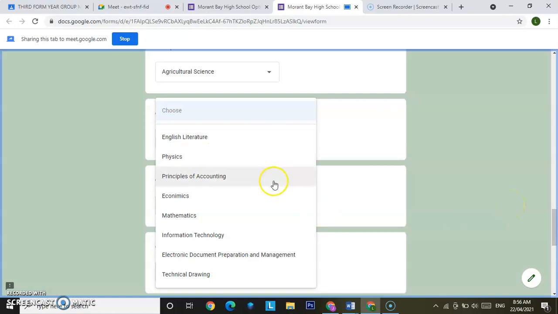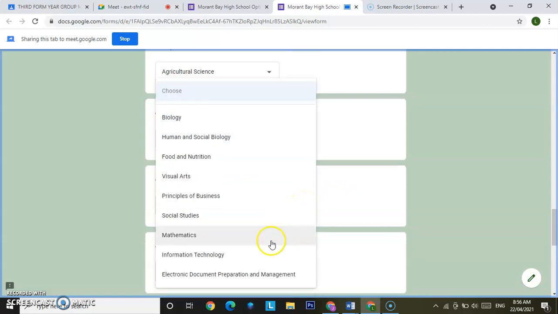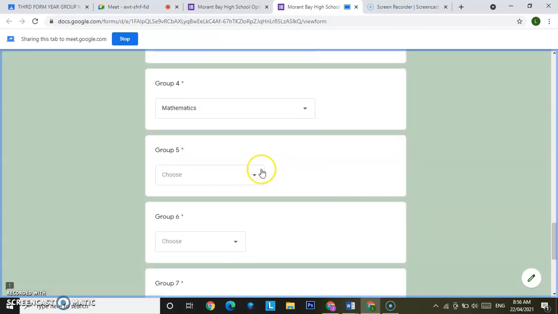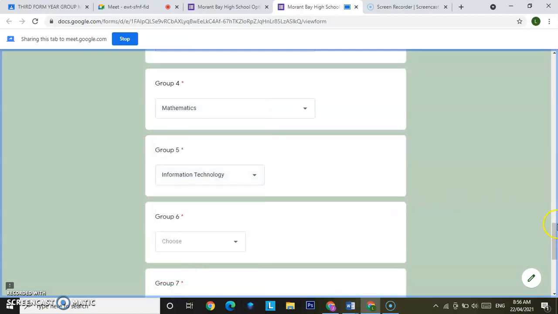So I go ahead and I select in group 3 principles of accounting. Group 4 I select mathematics. Group 5 I select information technology.